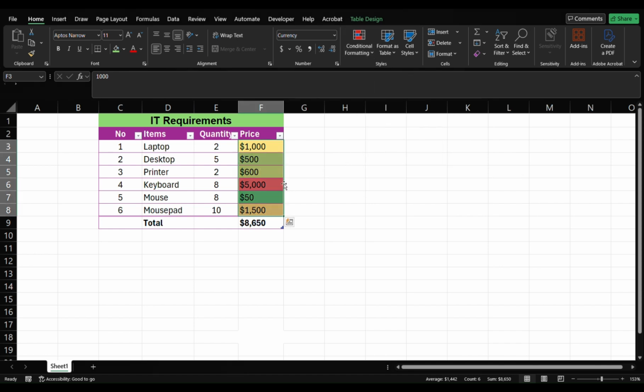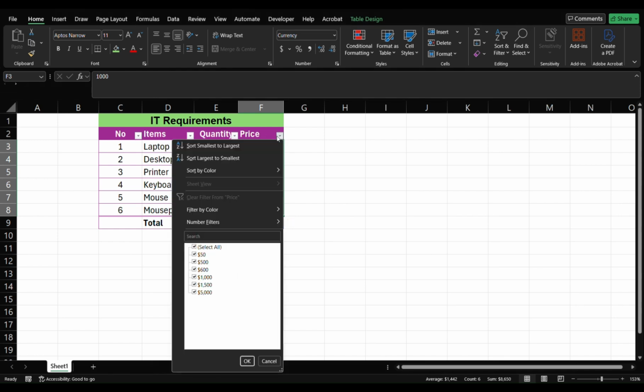So when somebody looks at the table, the person will be able to take a decision fast or to see the highest item first, and that will enable the person to determine if this item is really required or not. So if you send it to your management for approval, this will be easier for them to take a decision.